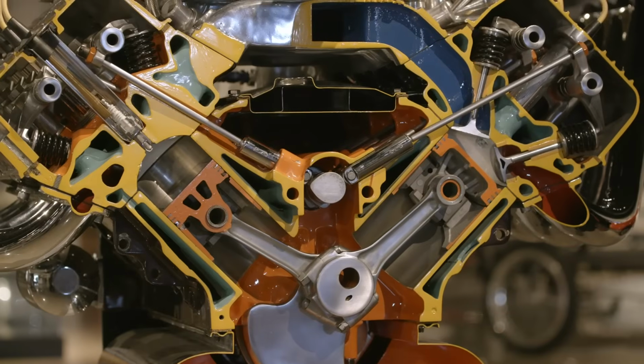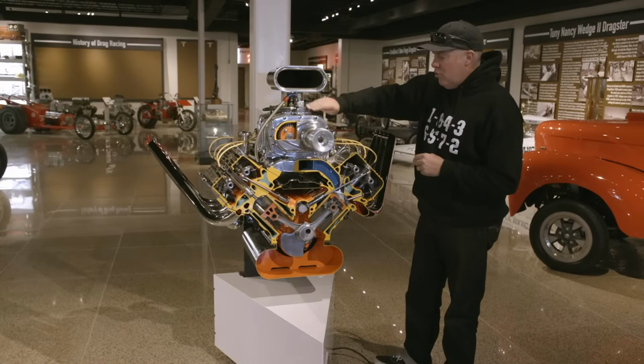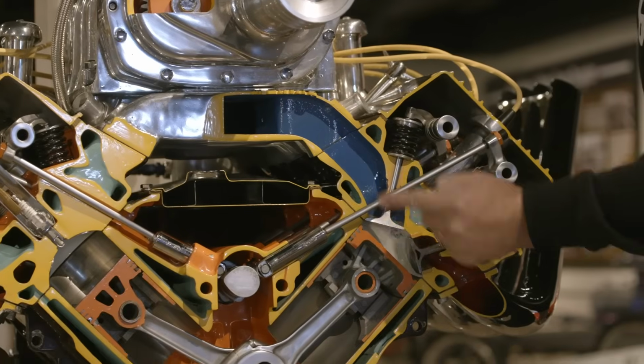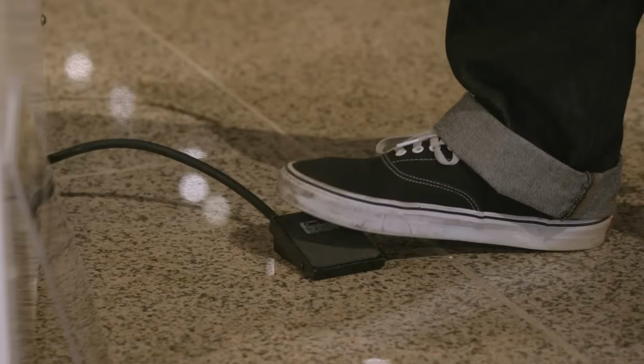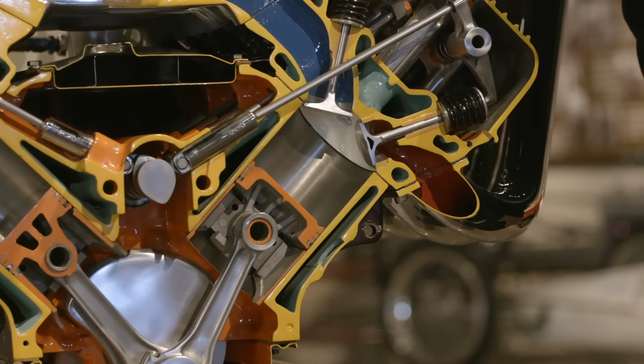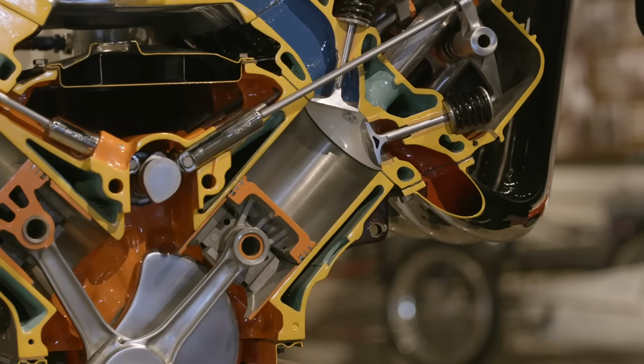Typically on a Hemi, you would also expect to see cross-flow intake and exhaust valves. So here's how an engine actually runs. Air comes in through the injector, through the supercharger, gets compressed. This is the intake port. So watch, when I rotate it, you're gonna see the piston start to move down on the intake stroke. The intake valve will open. It's drawing in the air-fuel charge.